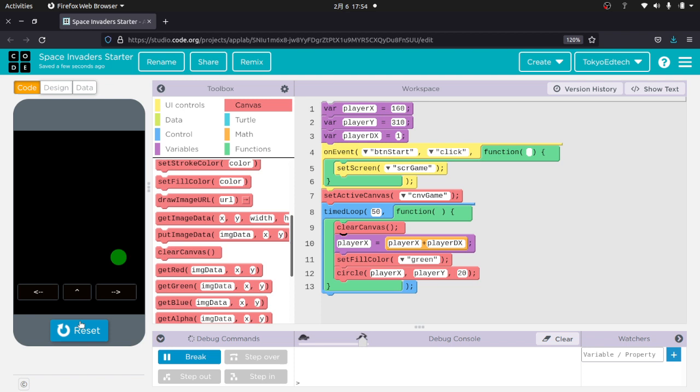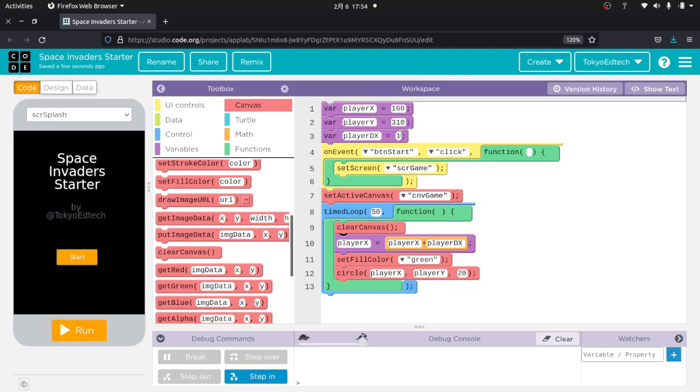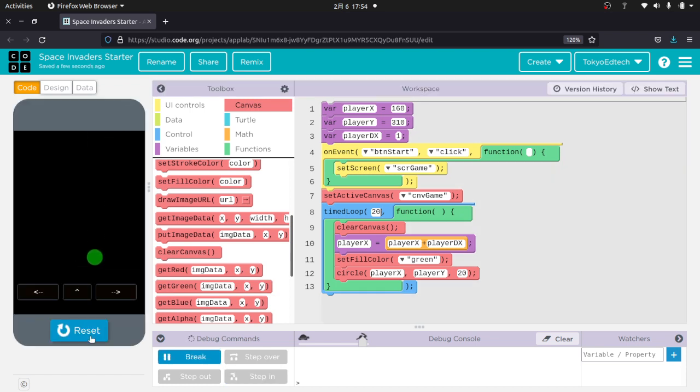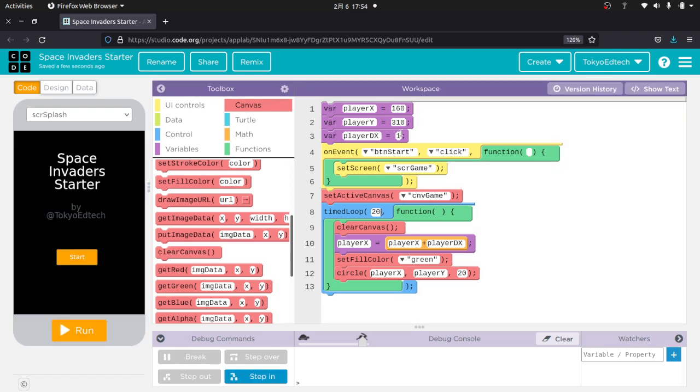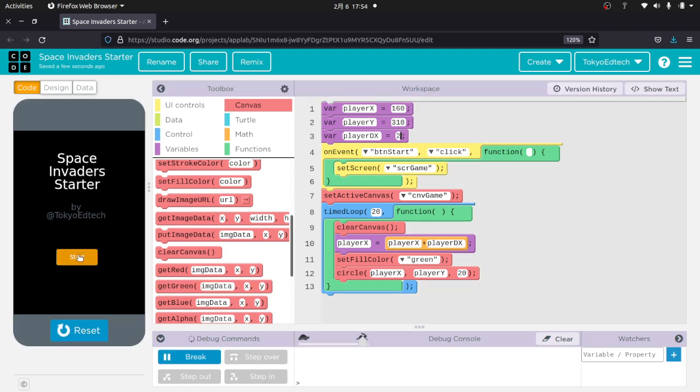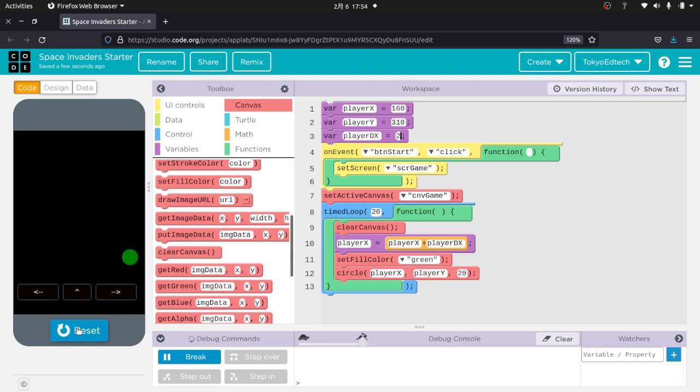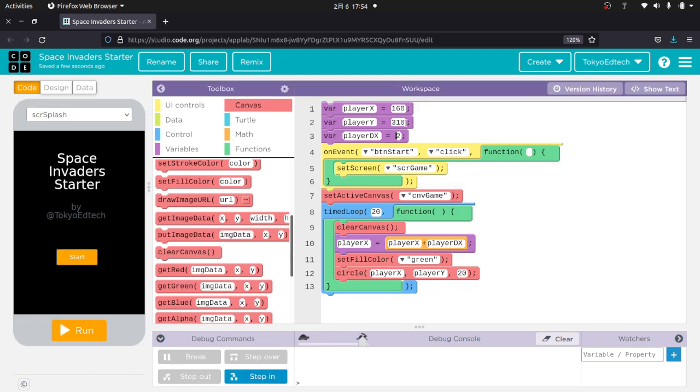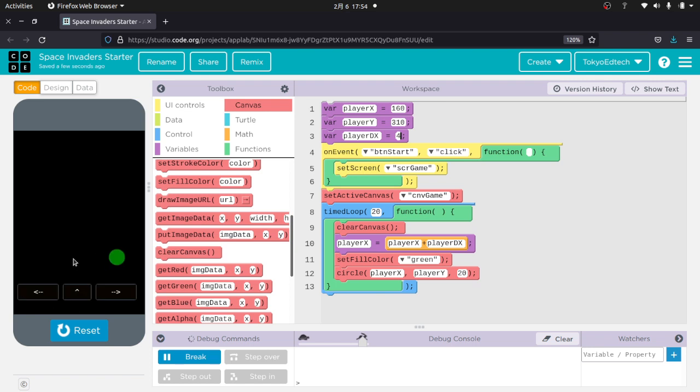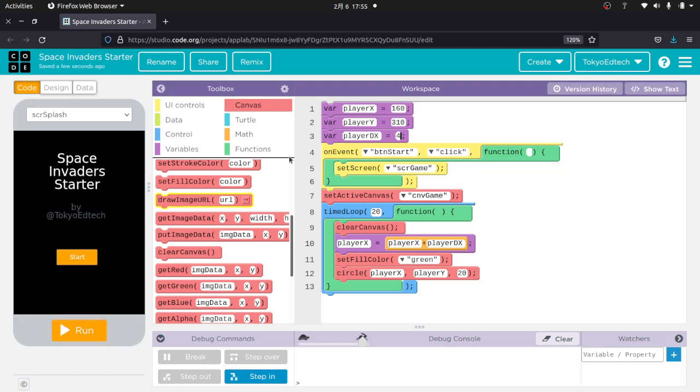Now this is a little slow, so let's hit reset, and we could change this to 20. That'll speed it up. Let's try that and see what happens. Okay, it's okay. Let's try 2. And again, this is one of those things where you sometimes just have to play around with the numbers. Yeah, it's okay. Let's go with 4. I think 4 might be the right number. Start. Okay, I'm going to keep that.